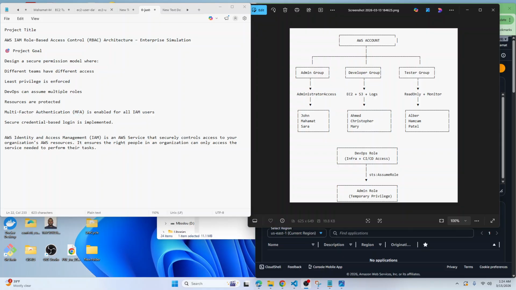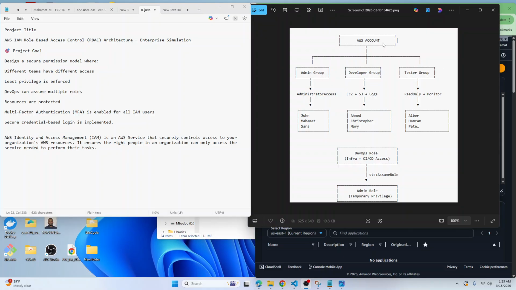Instead, they operate with limited permissions and temporarily assume the admin role when performing critical infrastructure tasks. So basically, they are assuming the admin role just temporarily. They don't have permanent access.